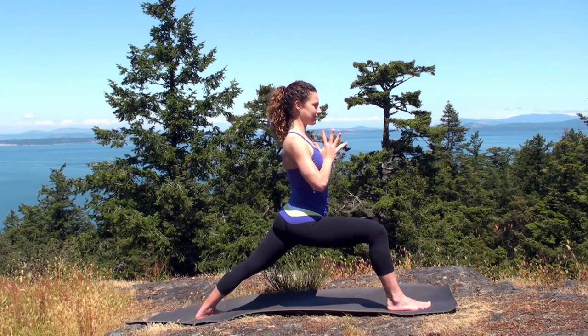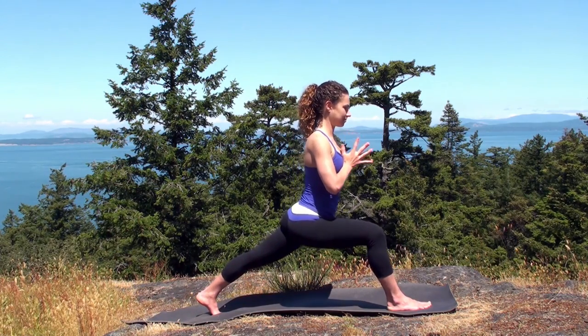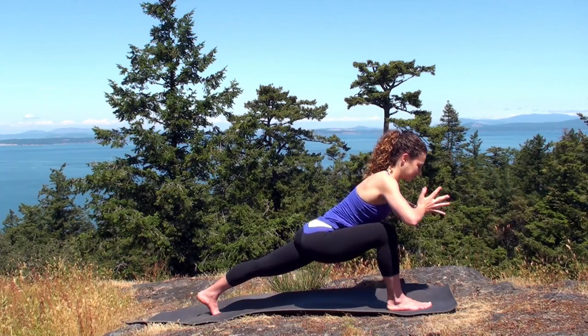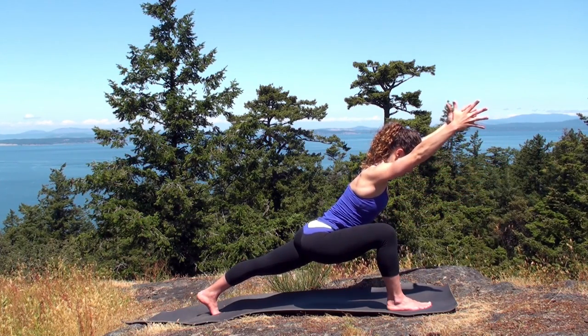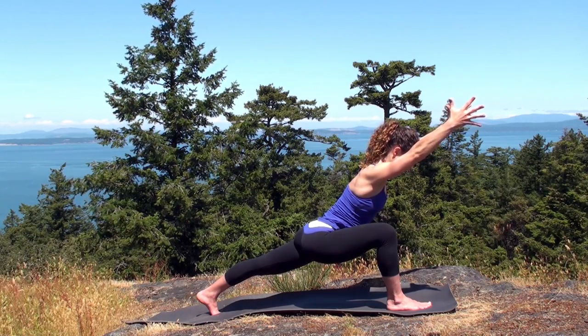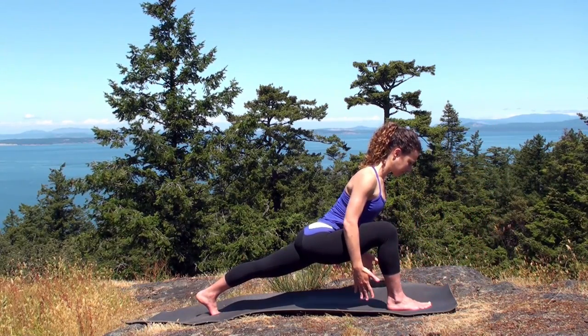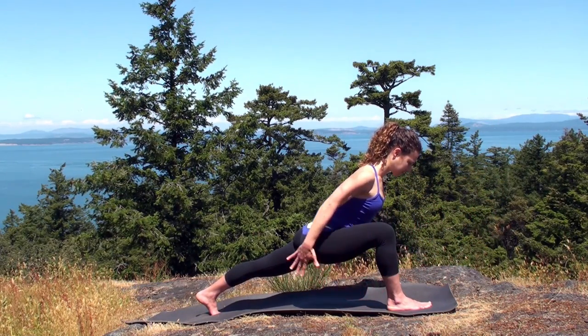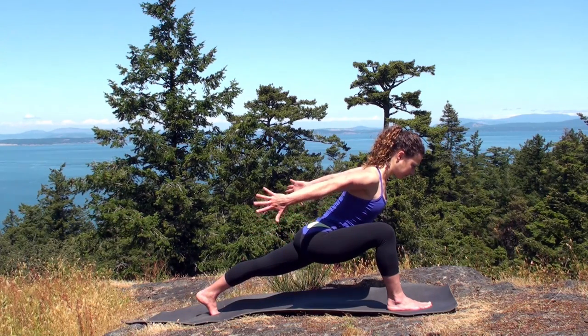Deepen the bend in your right knee. Lift the back heel up, stack it above the ball of your foot as you lower the chest and extend your arms towards the front of the mat. Hands again separate to shoulder distance. Create a strong line from your middle finger down your arms into your tailbone. Now release the arms and then reach them back to the foot behind you, flaring your fingers still. Pull the shoulders away from the ears.